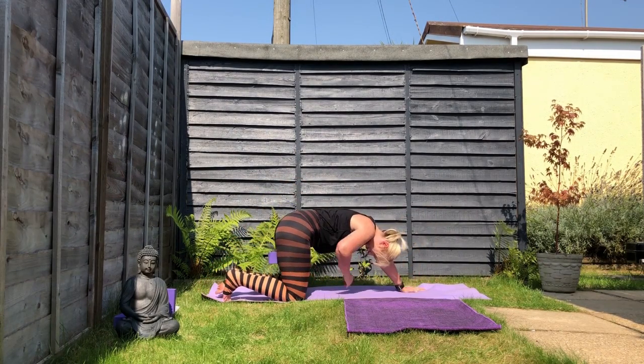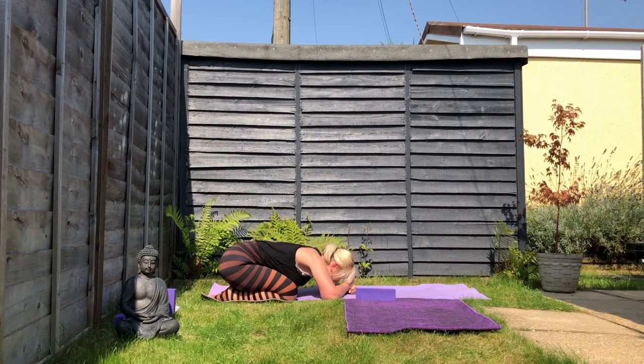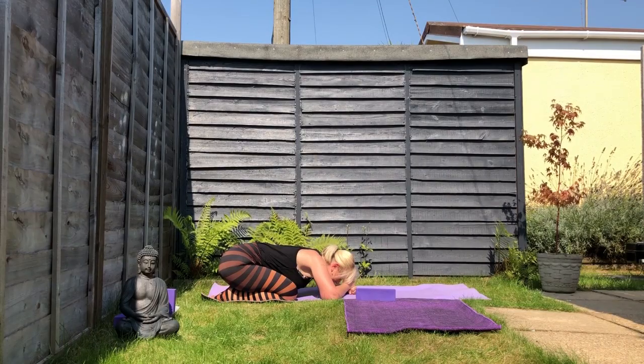And come down to the knees. Take the brick away and find child's pose. Maybe put one fist on top of the other and rest your forehead onto your fists. Bringing the awareness back to your breath.